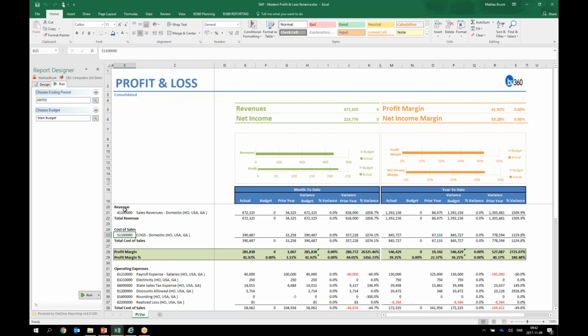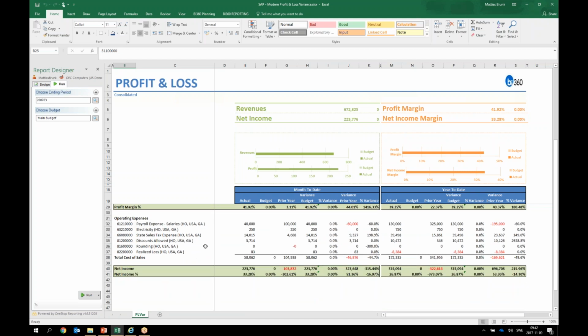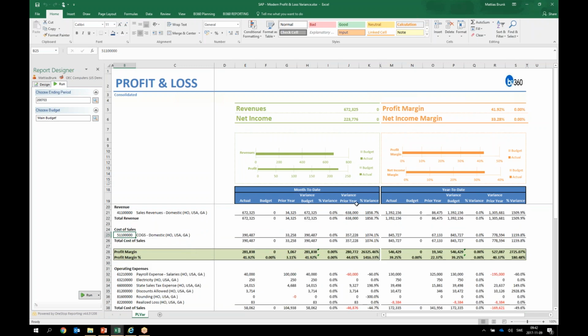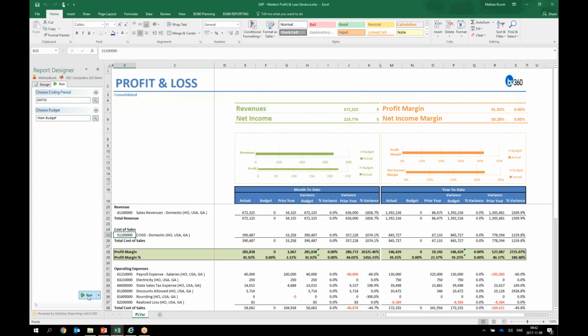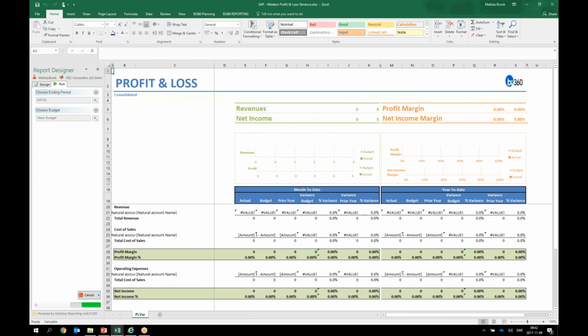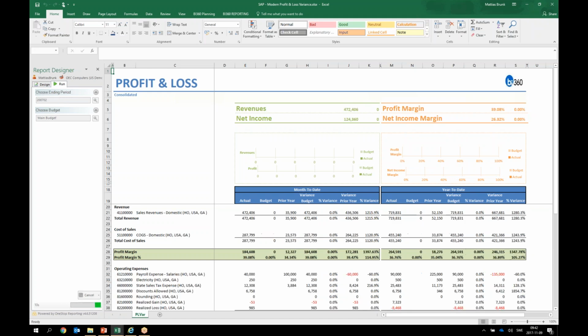So for the moment, we have revenue starting with a 4, cost of sales being this account, etc. But all of this will run out of the box. And these graphs are, of course, just Excel graphs being updated based on the numbers. So if I select another time interval, or another user runs it at the same time for another time interval, he or she would see those numbers based on their permissions for their parameter selection. So the templates are generic and every user is working in a local copy.